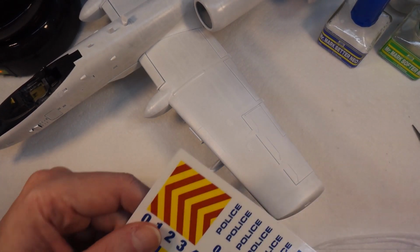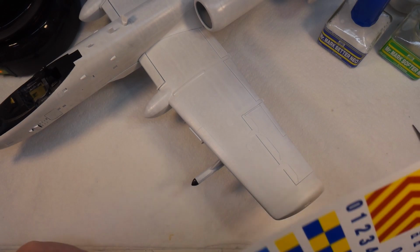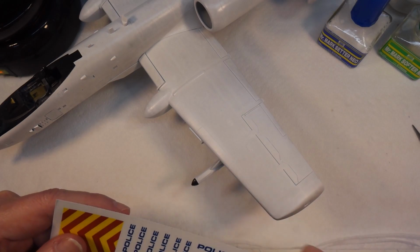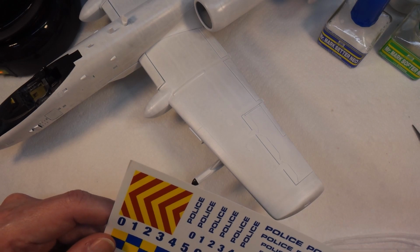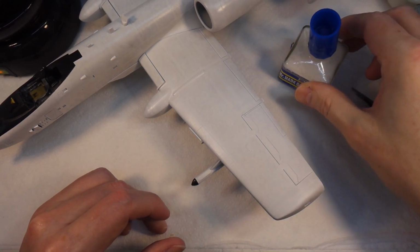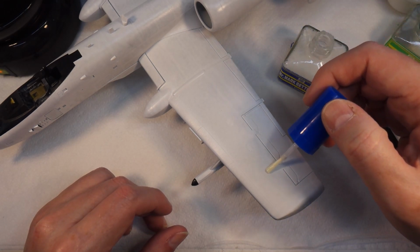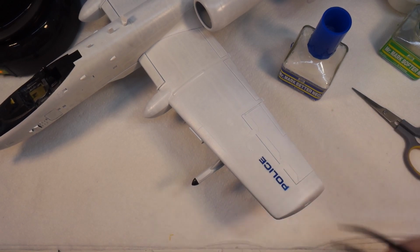So I'm going to take one of these and put it here on the wing, and I'll put one on the underside on the other wing, and I'm also going to put some on the engines and things like that. So let's start off with one of these. This is our Mr. Mark Setter as usual. And I think I will put that right about there. Like that.